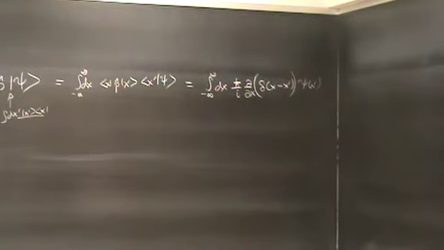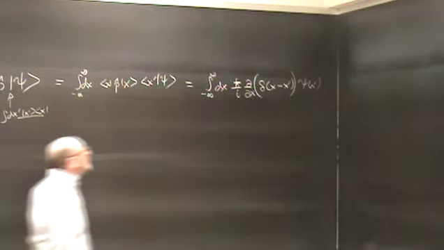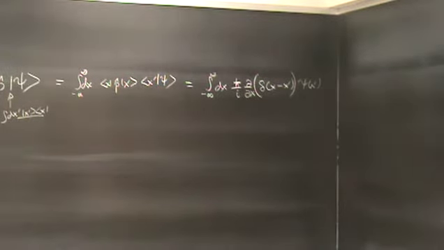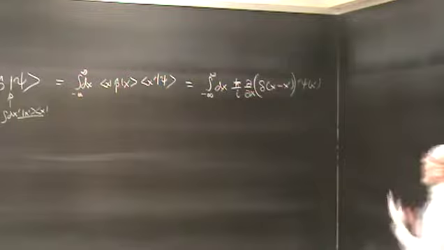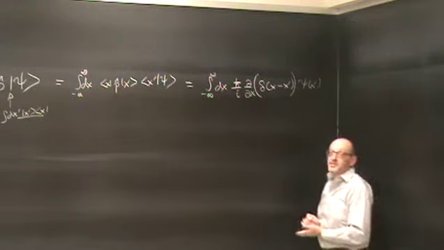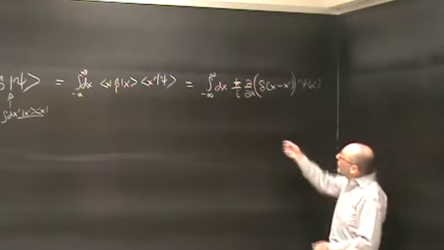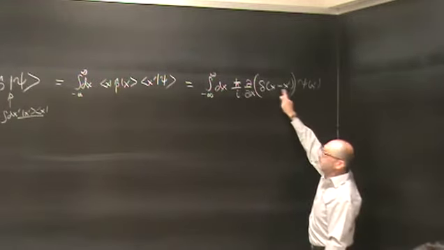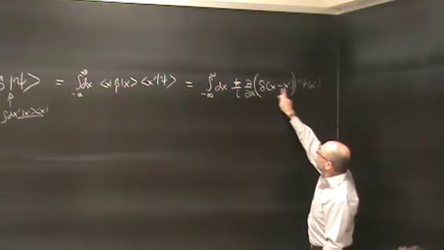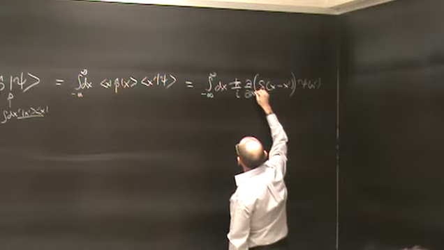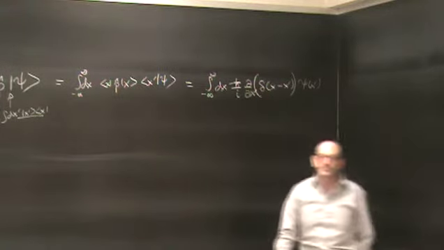That's what it is. And it only makes sense inside an integral, in the same way that a delta function only makes sense inside an integral. It is a tempered distribution, as we call it. Now, the way I can do this is, this is an odd function if I change x and x prime, as there's a minus sign here. So I can make this minus the derivative with respect to x prime.